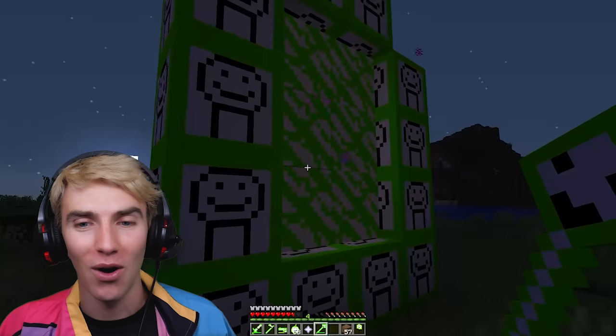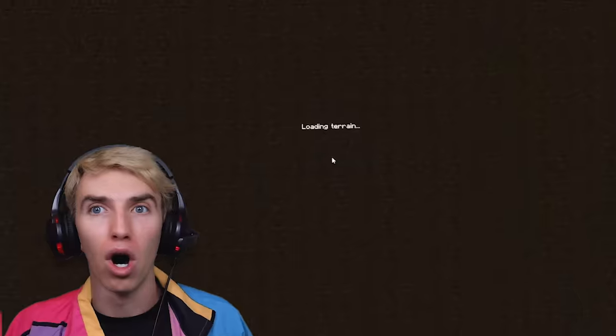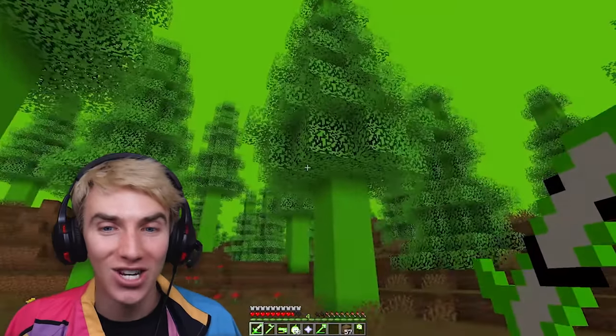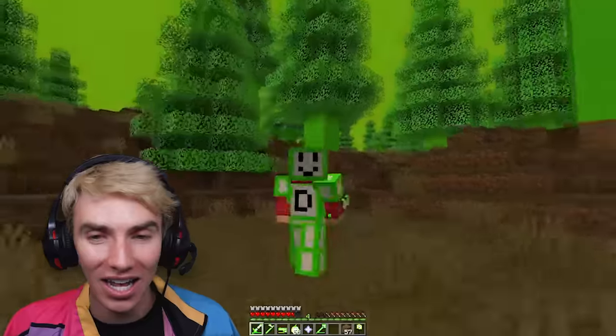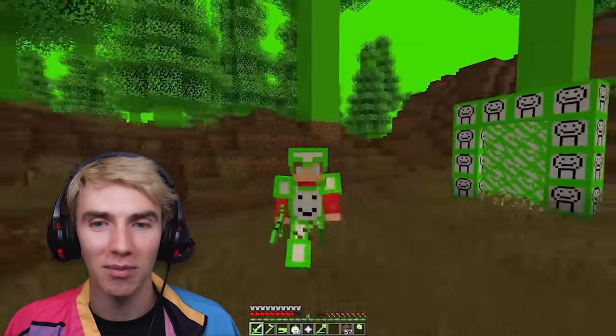Oh, this is cool. Should we go into this dream dimension? Here we go. 3, 2, 1. Whoa. Oh, yes. This is a dream dimension. Check this out. All lime green. Yeah, this is what I'm talking about. Ooh, this is cool. This is what I'm talking about.